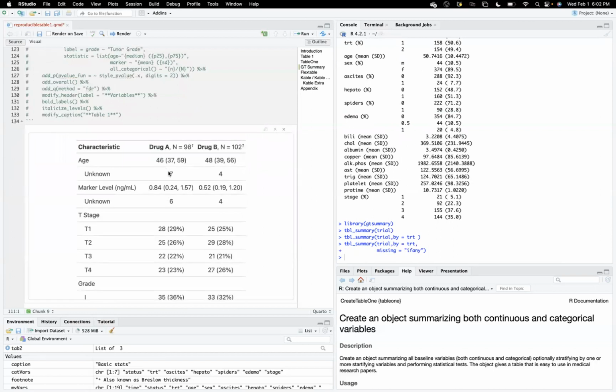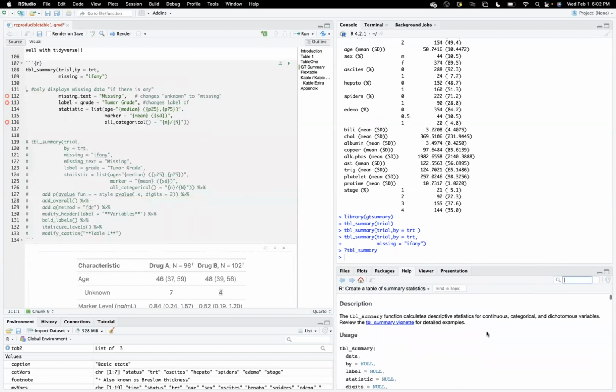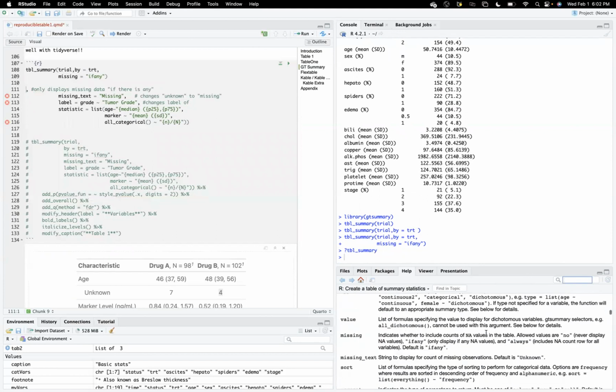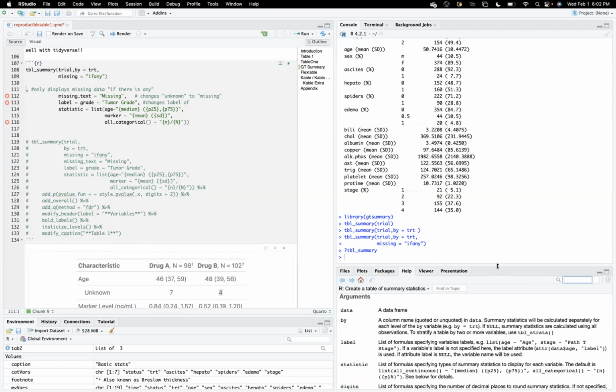So for example, it looks like there are 7 people with an unknown age for drug A and 4 with an unknown age for drug B. And if you're curious about the other levels, I believe it's always, if any, and then never.